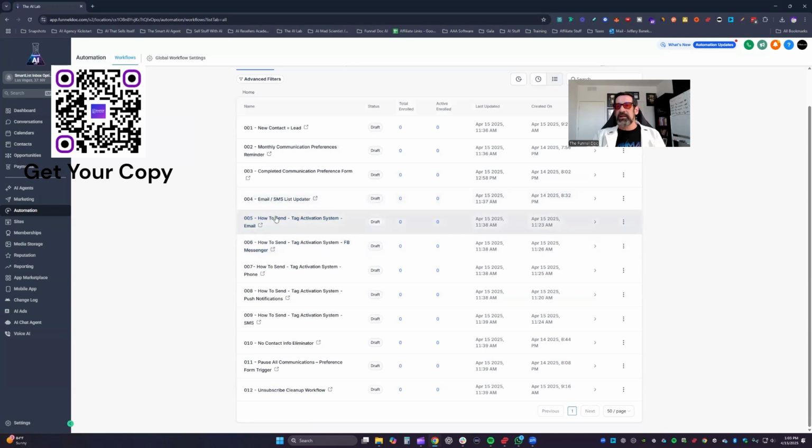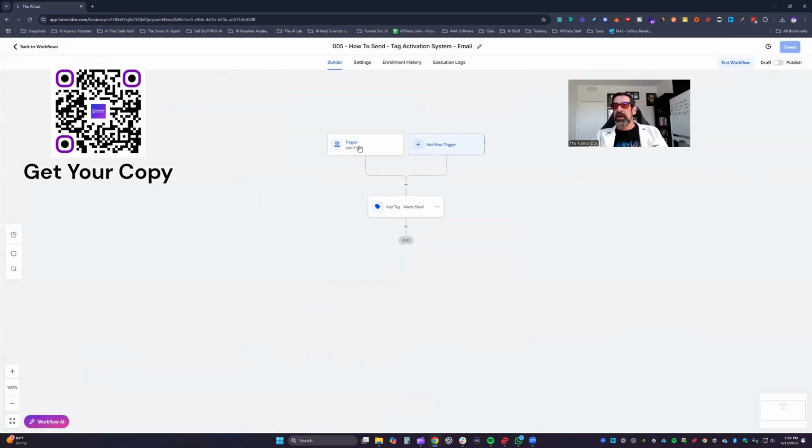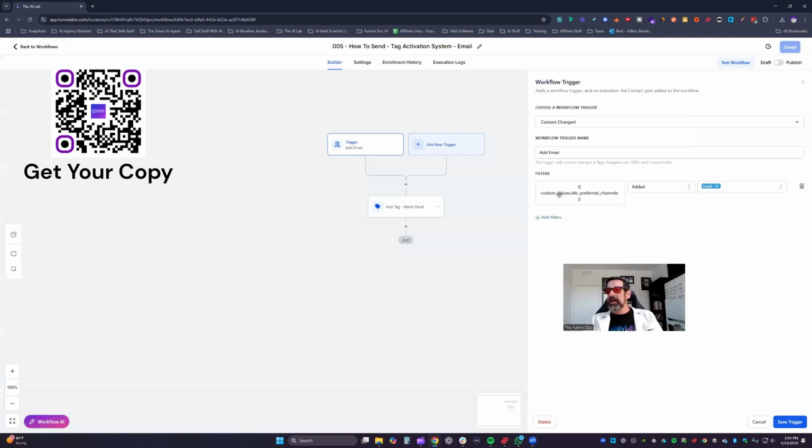So the next thing in here, and these are all the same, is how do people want to be sent to? One of the problems I found when you update a form is that it doesn't always update all the values. If you use it for just a form, all the values don't go through at once. So what I decided to do is say, when this value is updated, tag them that they want that email. In the custom values you'll see preferred channels, and this way you can call it whatever you want. That's why it's set up that way.